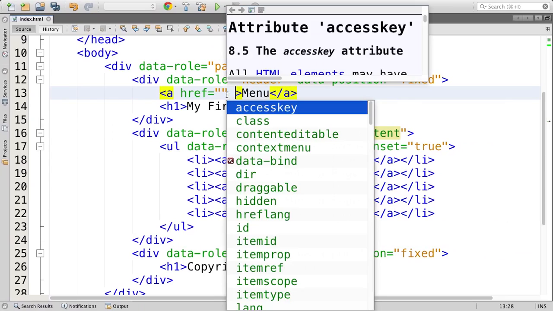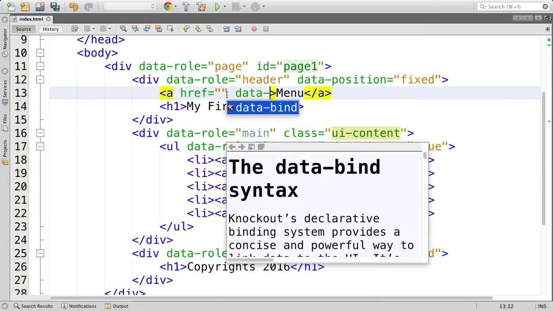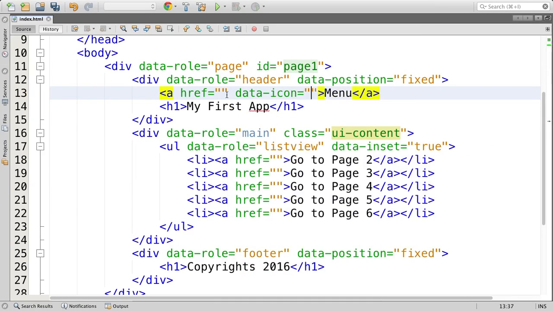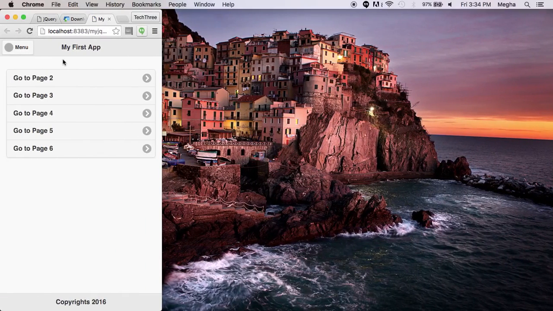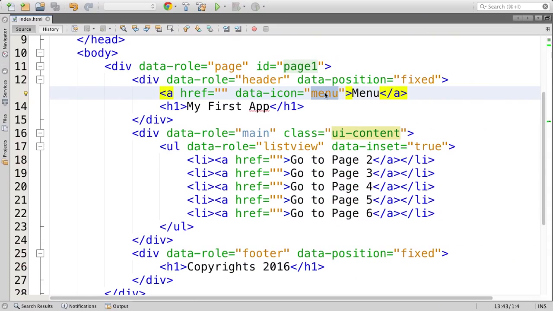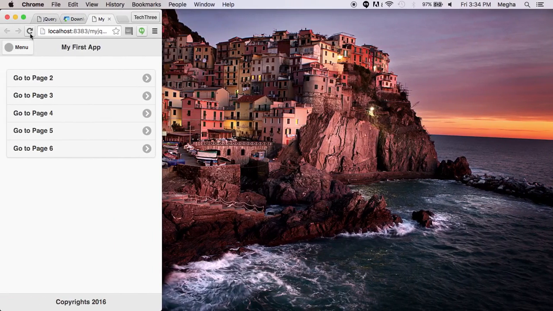in such a way. Data icon, the menu. Now there is no menu. Okay, I'll use the settings one. This is what I remember, but I'll give you the list of designs whatever is available. There's a bunch of icons. Gear, if you see, that small settings-looking icon has been put over here.